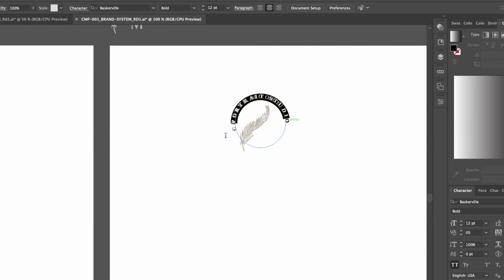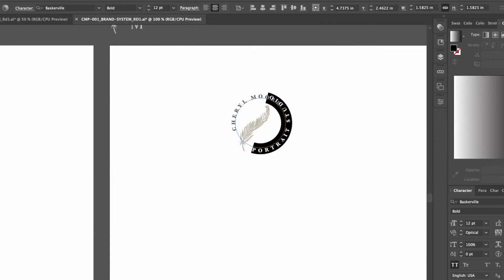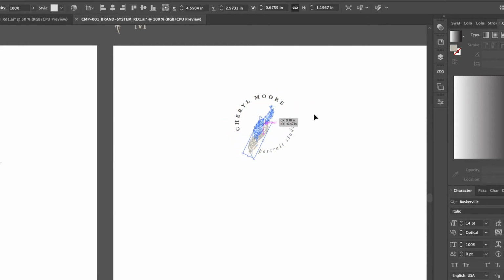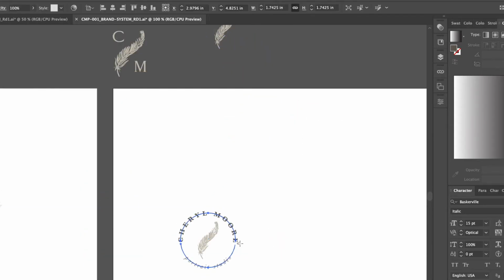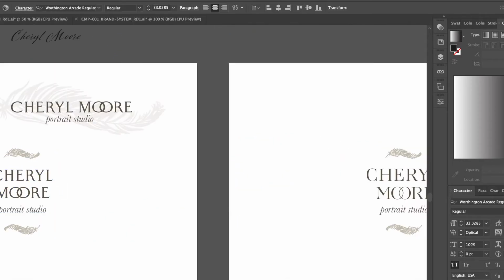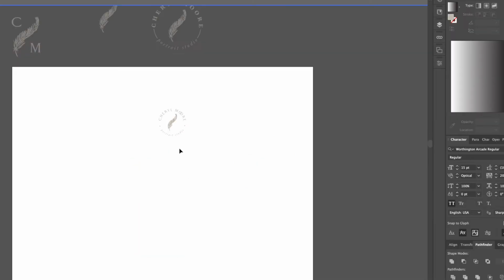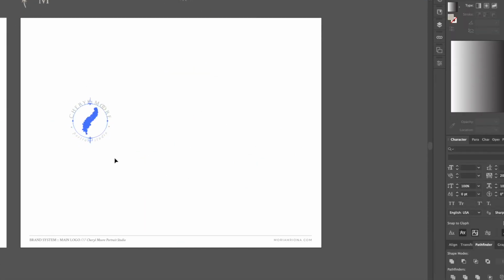And you'll notice a lot of what I do when I'm designing is just trial and error. I have ideas of how I want it to look, but sometimes the translation from my brain to the artboard, something gets lost or it's not quite right, and so I play around a lot to see what looks best, what will work best, and what will be on brand for this particular client.